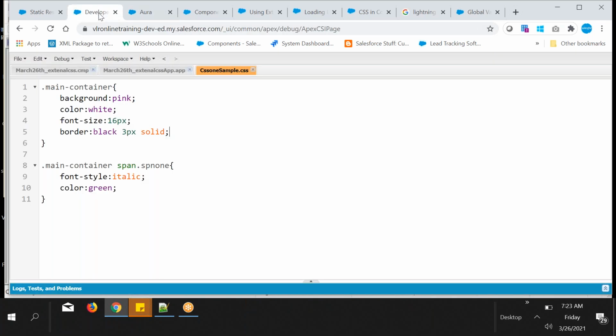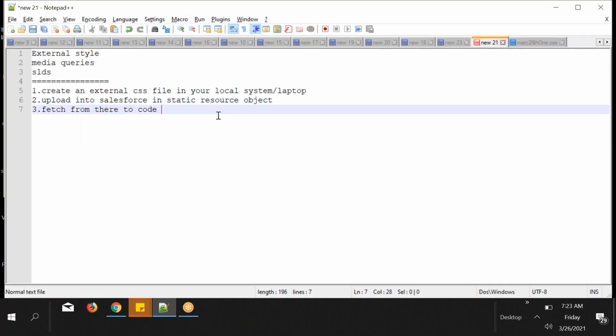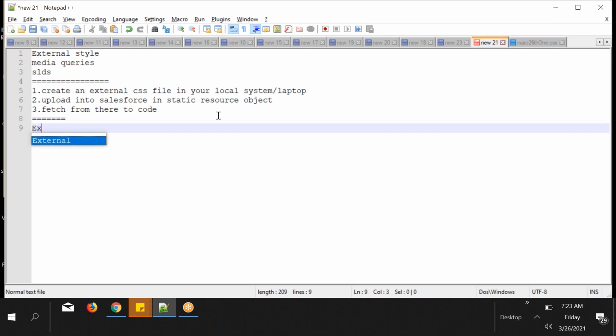External CSS style files can be overridden by internal, and internal can be overridden by inline. So it will be like this, guys. You see here, external.